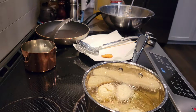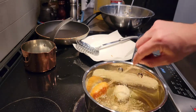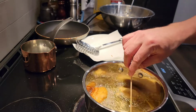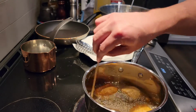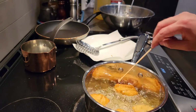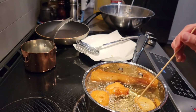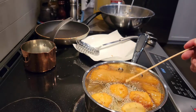Got the air whisked up in that pretty good. Let's give this a try. Stuff at the bottom. We definitely need more salt. Not bad. Nowhere near as good as what I've had in Ghana, but it is first go. They're actually pretty fine. I'm going to try and get them crispy like Sweet Adjeley. The hot pepper's not coming through either.